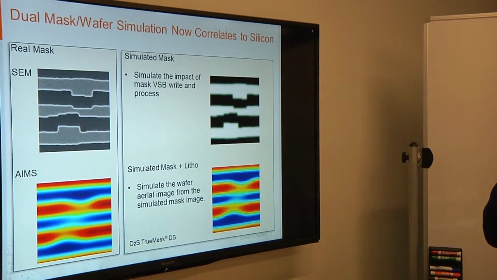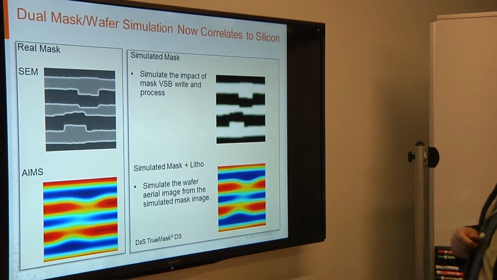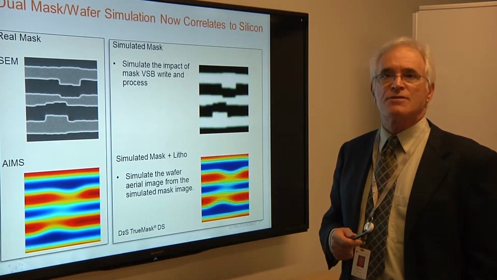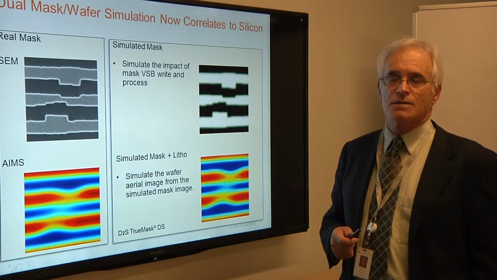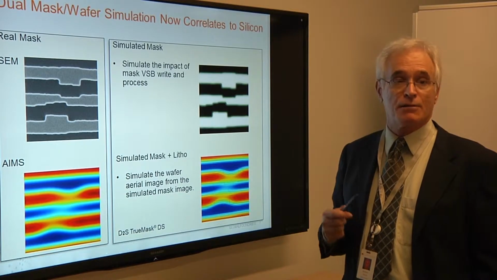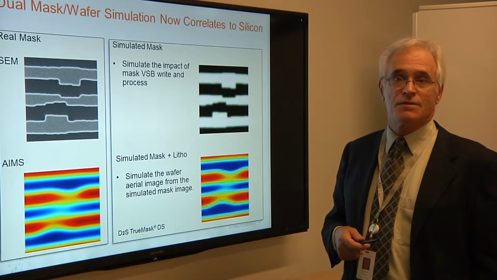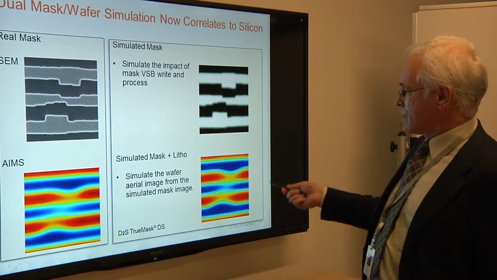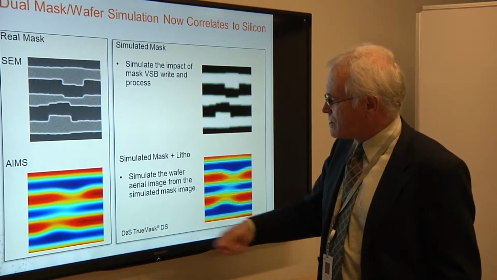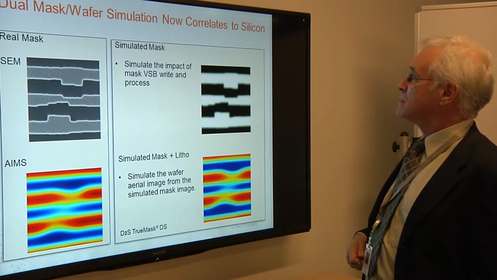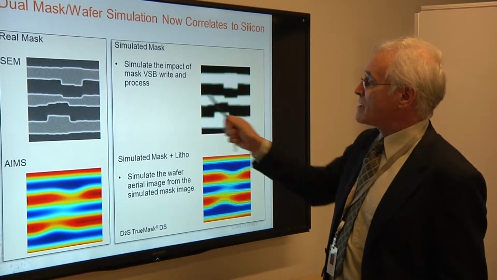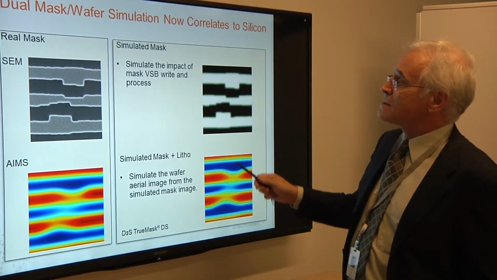Tell us more about simulation and why that matters. Simulation of masks has progressed dramatically over the past few years. We're now able to simulate an entire mask, mainly as a consequence of using advanced GPU technology. This simulation, which I'll explain, is done with the D2S TrueMask, and you'll see that in comparison with the real mask, we have very good correspondence.